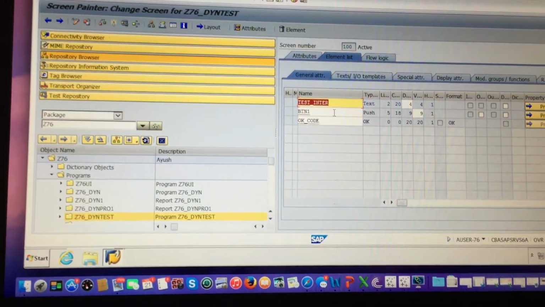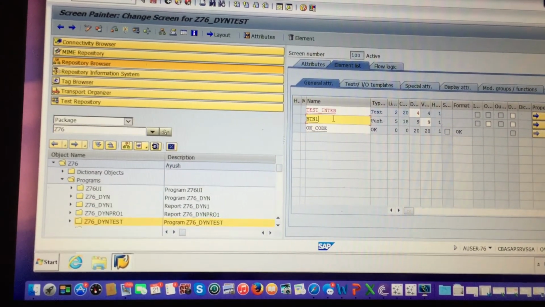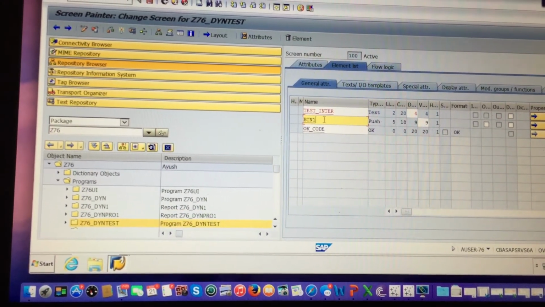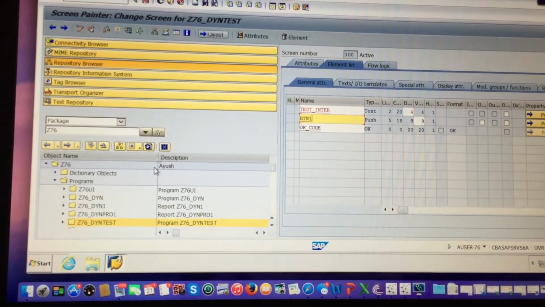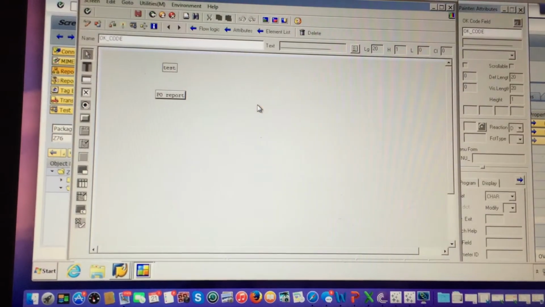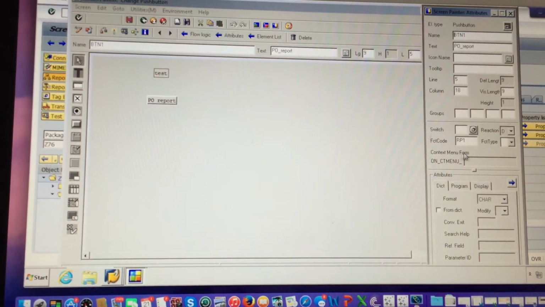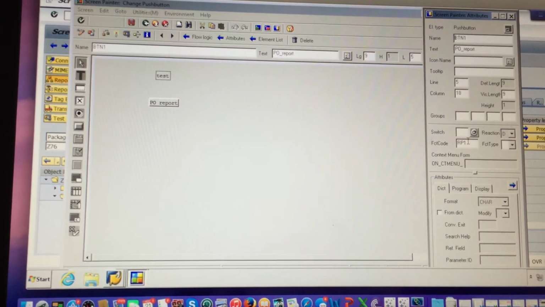Now see, as I was telling you, you see the btn1 and the OK code is right here. So here you should always see what we wrote. For example, hang on, let me see what I wrote here. Yeah, you see RPT1.